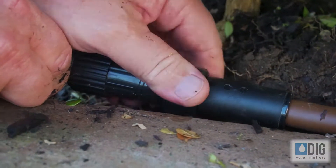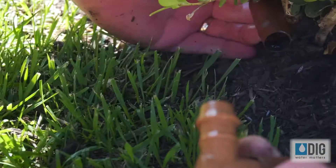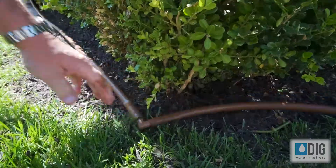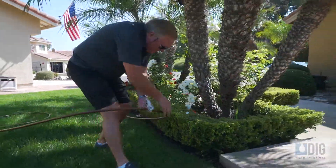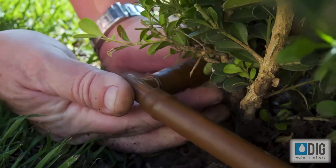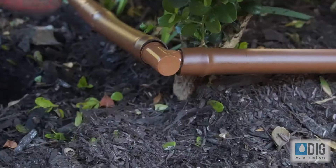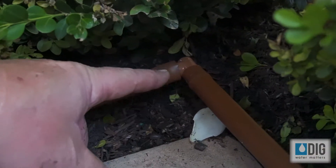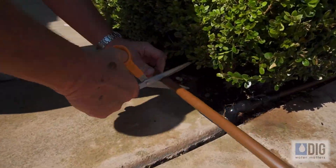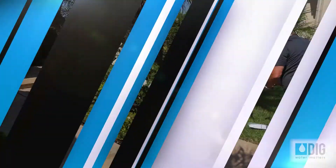Now you just run your tubing through your first corner. You're going to cut the tubing where you want to make the turn. To continue around a sharp bend like this, normally you could run this as a short radius, but around a sharp corner like this, this is an optional elbow that you can get. This tubing goes down to here. Same routine — press the elbow on. Tubing going in this direction. Cut the tubing, install the elbow. And to complete the run, cut the tubing and install the end connection. Insert your stakes.